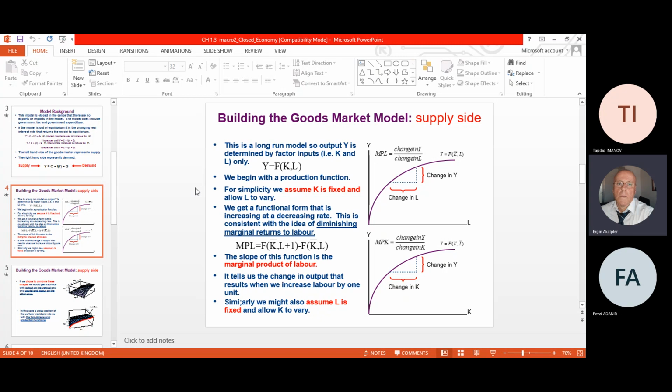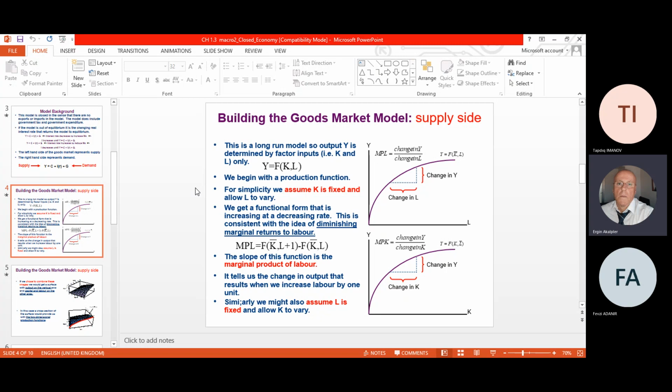You are understanding, I think, isn't it? Therefore, this is very important to know. We have to stop at the optimal point where you reach the maximum for this production function. And as you are observing here, this marginal return to labor can be represented by the equation given below. The marginal productivity of labor is equal to the function F(K, L plus 1), which is the additional one unit, minus the former period, F(K, L), isn't it?